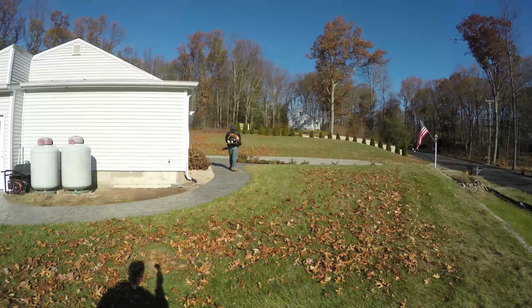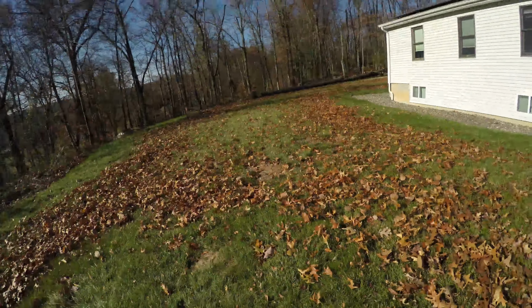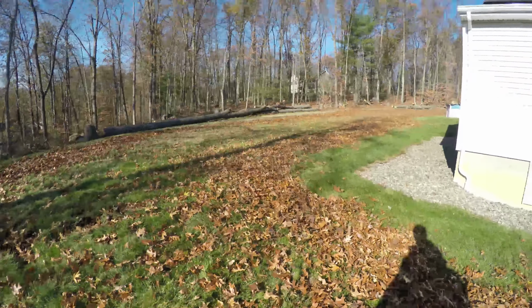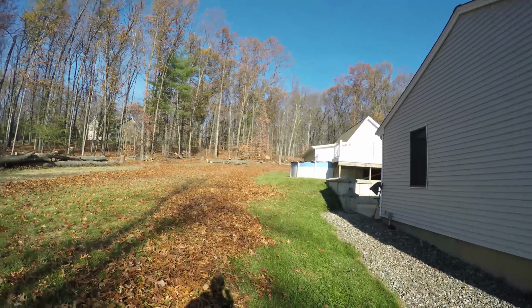Good old back roads. Working now, back at it. Just blowing everything off. Getting everything into the yard so then we can suck it up with the mower and all the other stuff. There's a big back strip over here. Pretty full yard, but it's huge for us. I think we're gonna put that into a big pile and leaf plow it up to the dump truck. Suck it up with the Little Wonder.